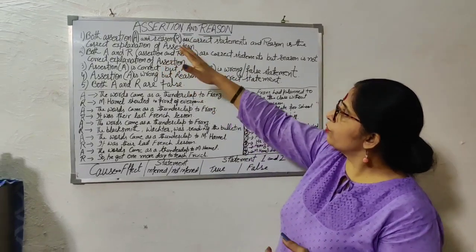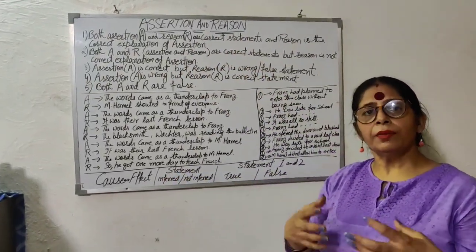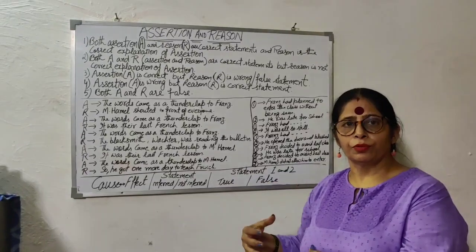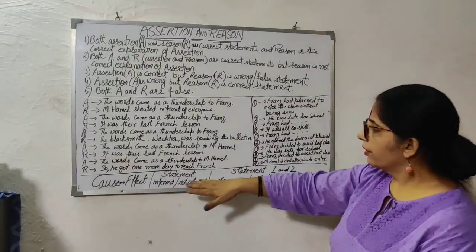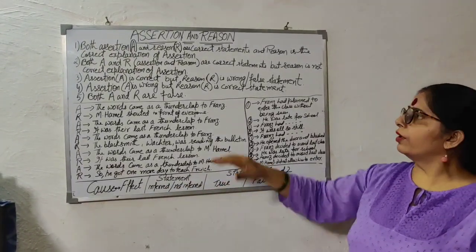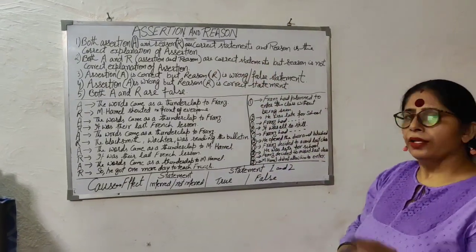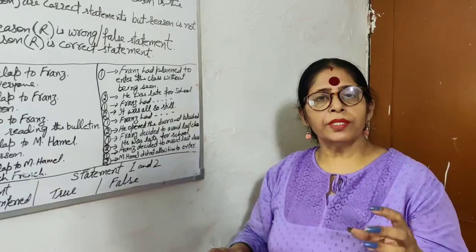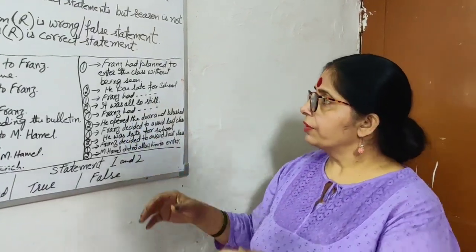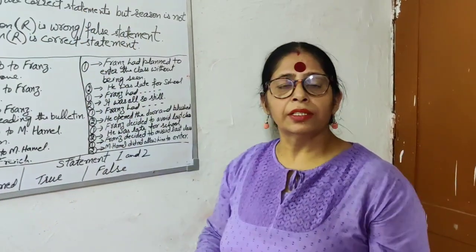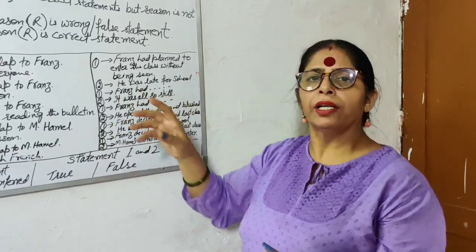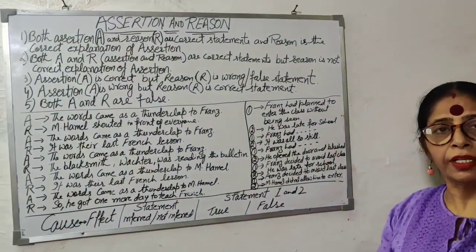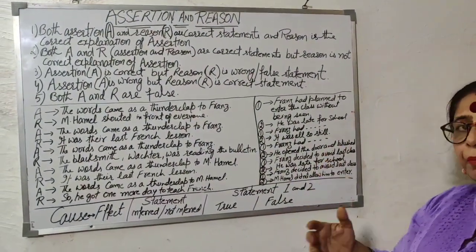Sometimes they may use the words assertion and reason. Sometimes they may say statement 1, statement 2. Okay. So anything you can get, statement words or assertion reason words. We are taking here one more example. Sometimes in your exams you may not get these two words, reason and assertion. They may use the words number 1, number 2. This way they may make a pair.